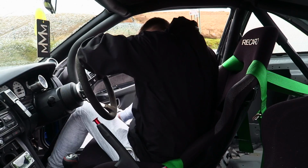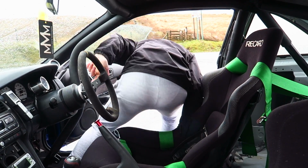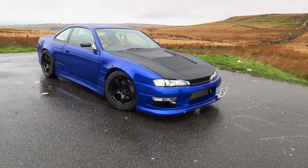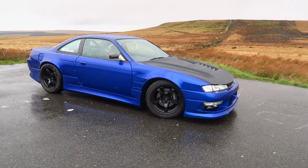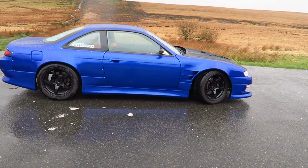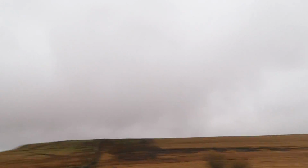And it's got obviously an intercooler, exhaust and stuff. Now the weather's actually dying down a little bit, so I'm going to take you outside the car and show you the car from the outside. So here is the S14, an absolutely beautiful looking car. It gets so much attention when you're driving it around. It has got all season tyres on. So that's like wet tyres, which is good considering the day.